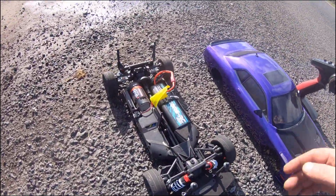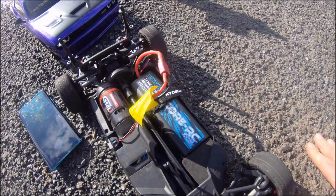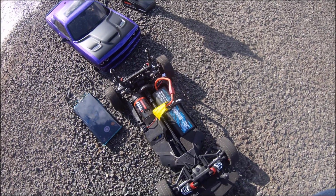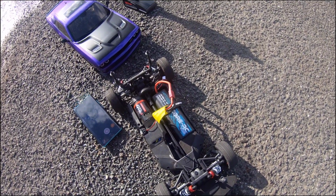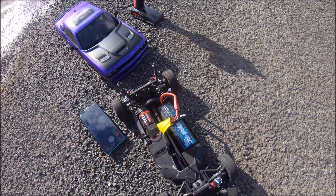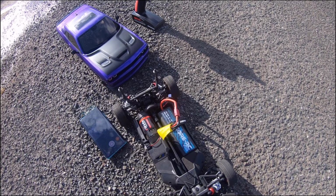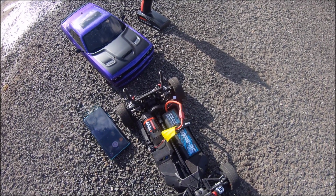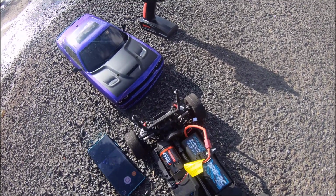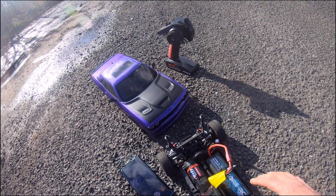I'm running a 2S LiPo out of my Charisma SCA1E. I've got another couple of 2S LiPos on order which haven't come yet, but I'm thinking that's possibly because of all the delays with all this virus stuff. It was meant to be posted and it's sitting somewhere, and I don't know where it is. They tried to deliver it the first time when I wasn't in, and it's not updated since about 4 days ago. Hopefully that will come soon, but for now I've got this LiPo anyway.